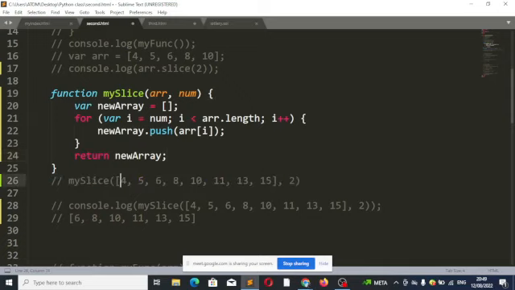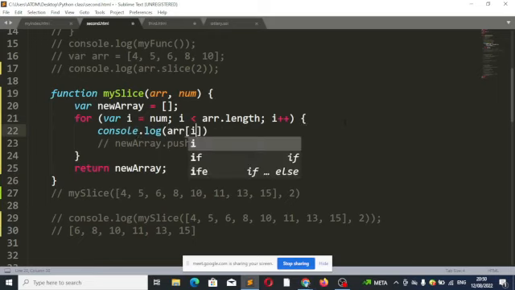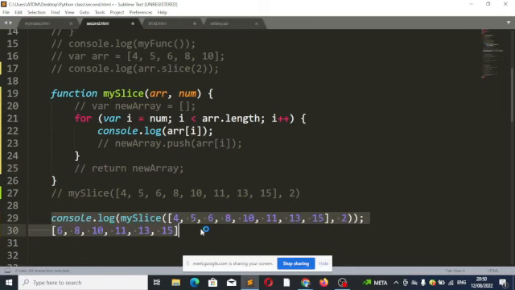Sir, please, I want to ask a question. Okay. Why are you saying new array is equal to an empty array? So that we can push all the numbers into the new array. According to what we had there initially, this is what we had the other time. This will just log it to the console. I said we should have a result that looks like this. This is the assignment I gave us. At the end of the day, when we run this code, we have these results on the browser.